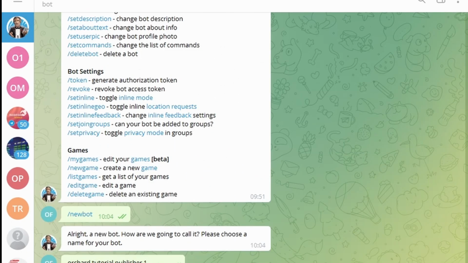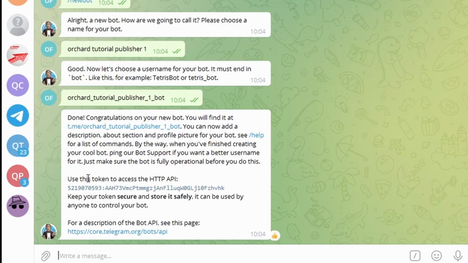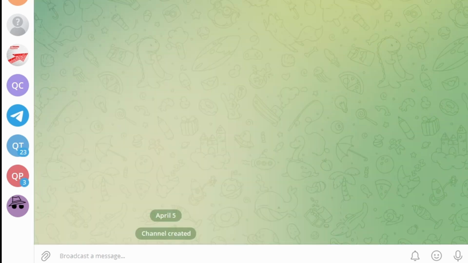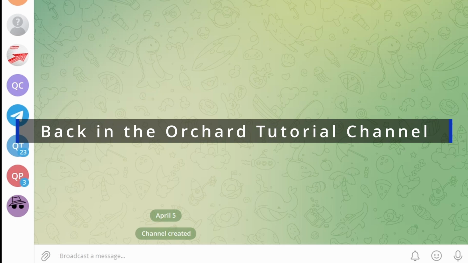Now if we go back to BotFather, you'll see here, use this token to access the HTTP API. This token here. You'll need that information. I'm just going to copy that. Now I also need the channel ID.